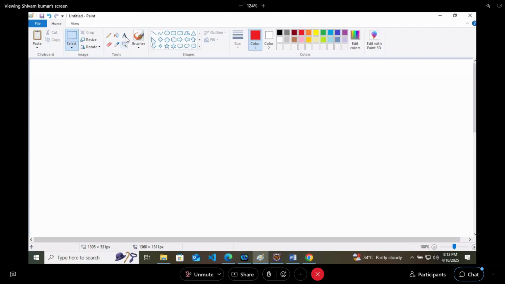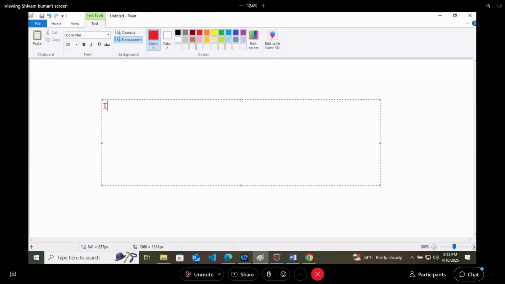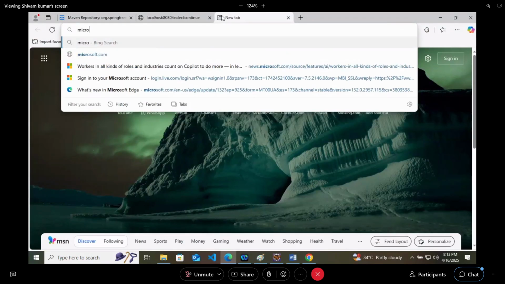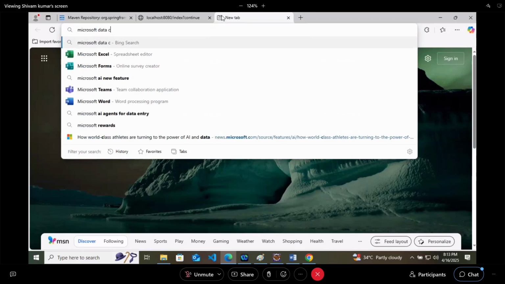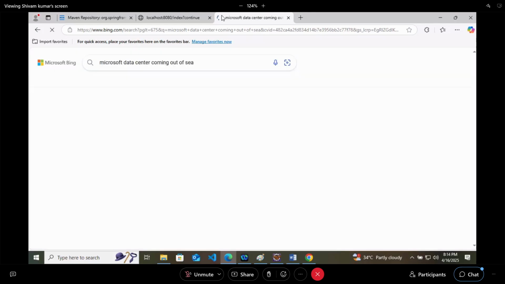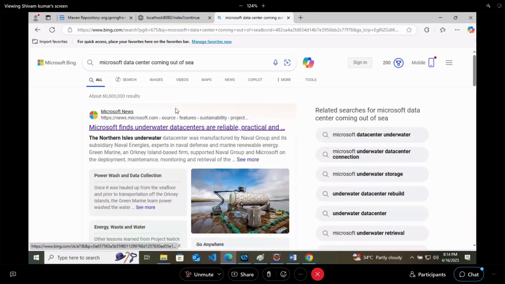Yes, that is also the right answer, but the exact answer is in the sea. Understand, sea? All the data centers are dipped inside the sea. Strange, right? I will show you. Yes, for cooling purpose. I will show you one picture.